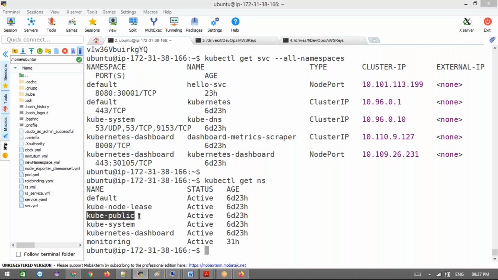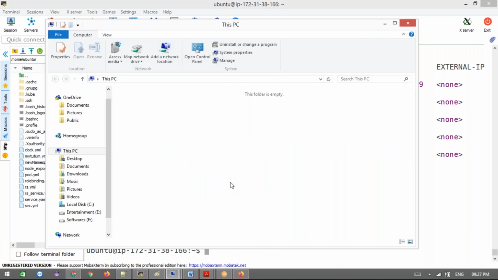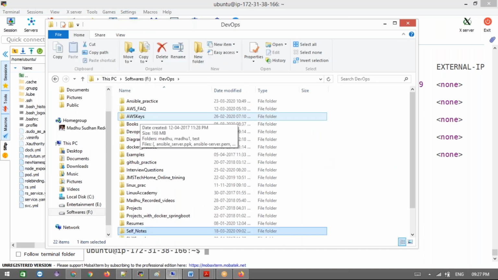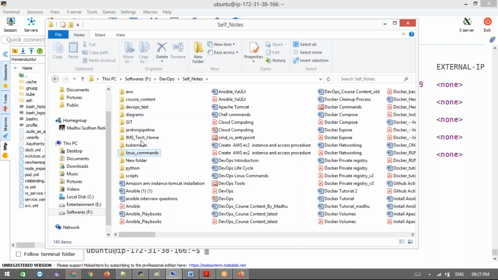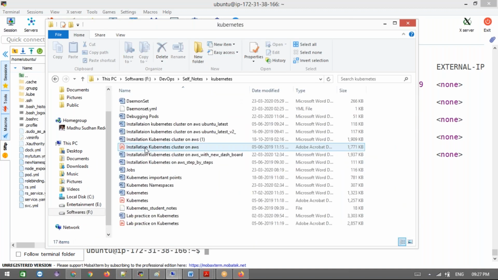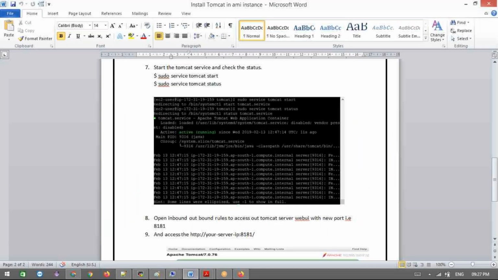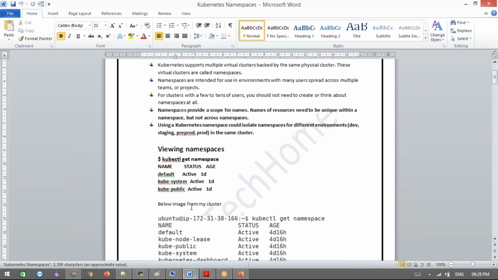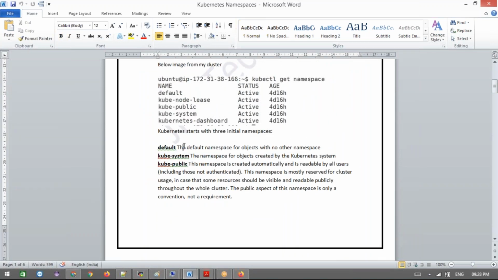I'll show it here again in the documentation. Just 1 second. Let's go to Kubernetes, and then the namespaces. See here, the default namespace is for objects with no other namespace.